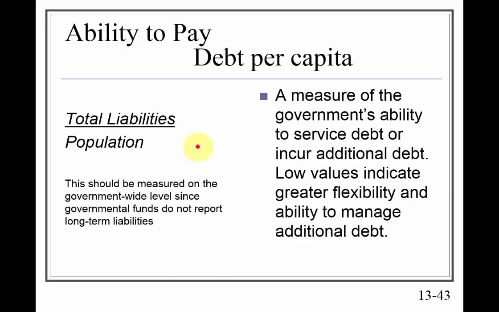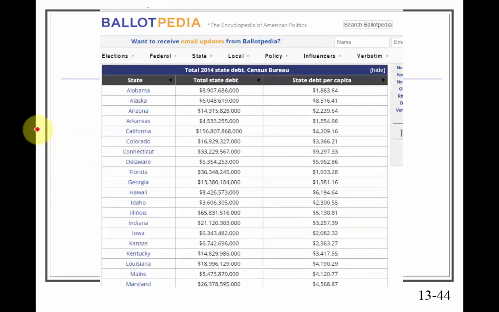The capacity to raise money is important, and here is all the people in our state or city versus the liability the government owes. So if you take a look at this chart here, in the case of Hawaii, here's the total debt, looks like it's for 2014, divided by the population for the year, and each resident owes over $6,000. So are you ready to pay up your share of the bill?